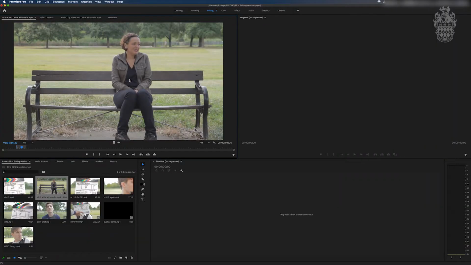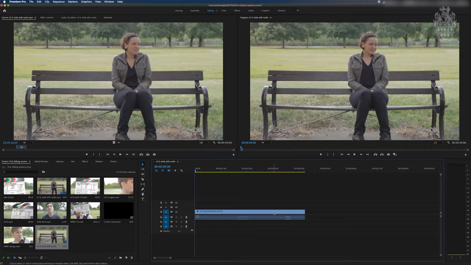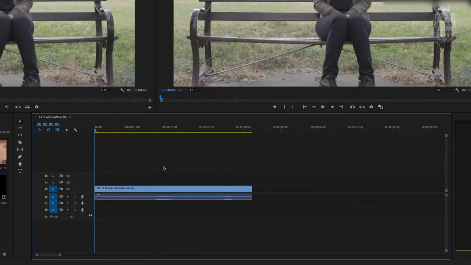With this being our first shot, we're going to drag it from the source monitor down onto our timeline. Our mouse changes from our regular black arrow to now a little white clenched fist with a plus next to it. When we let go with the mouse, we've placed our first clip onto the timeline. The timeline now springs to life. It's got a lot more information in it than it did before.